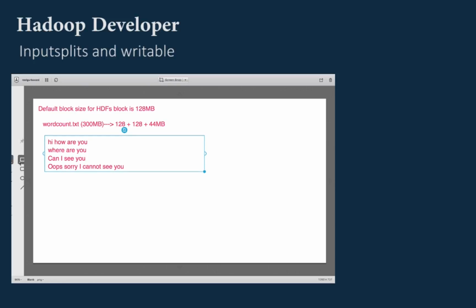So that means the first 128 MB can end somewhere here. The next 128 MB can end somewhere here. So how does this really work? Let's understand this with some explanation.